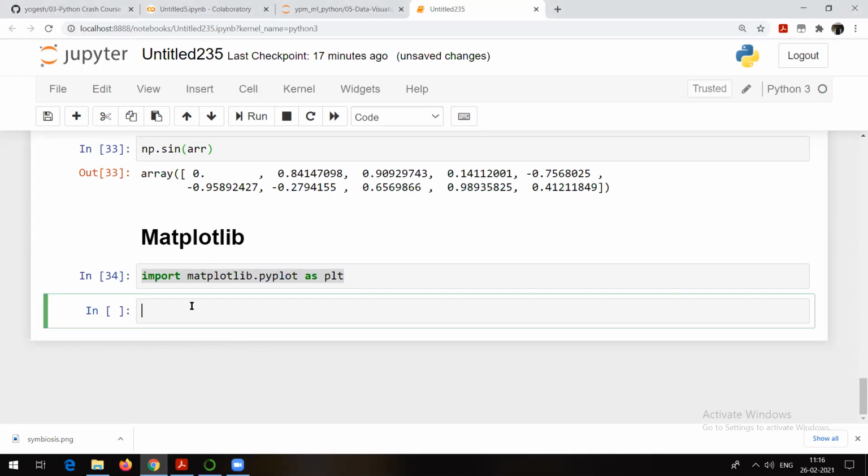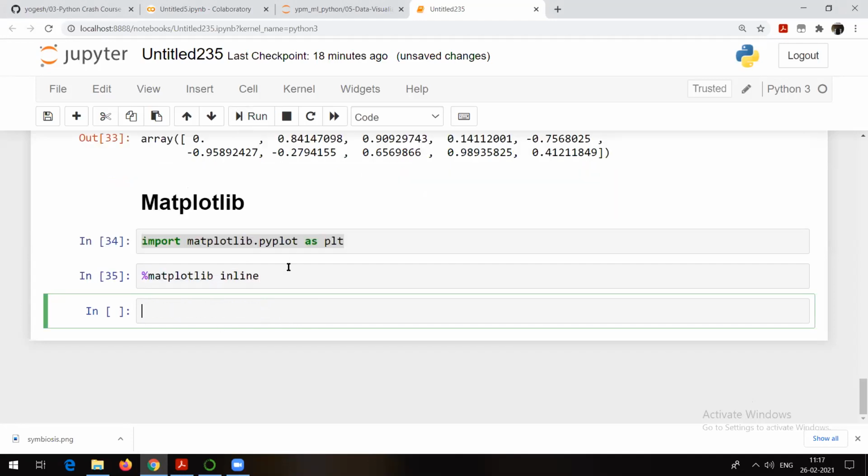Now, always remember, whenever you are going to make use of Jupyter Notebook, you always need to fire this particular percentage matplotlib inline. This particular line is called a magic line. So this we make use of only in Jupyter Notebook. Why? Because it will take care to show your figure in the given area. That's why this is necessary. Otherwise, if you are using some other IDE or tool to plot the graphs, you don't have to fire this particular line.